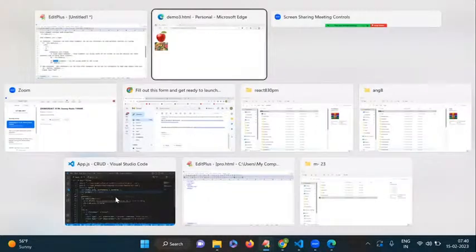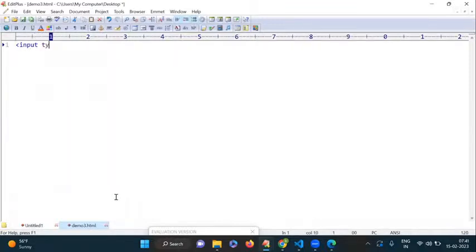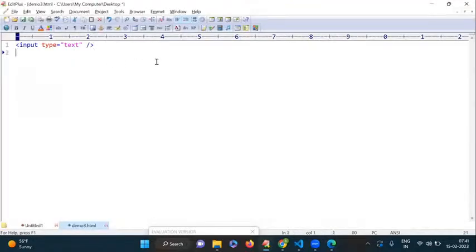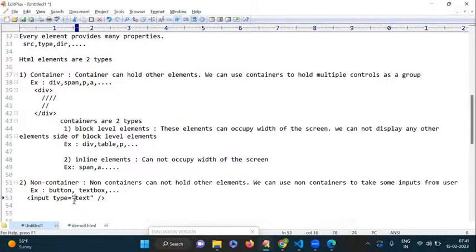For example, I'm displaying one text box. Input type is equal to text. So I display the text box control. After that, I want to place a button. Input type is equal to button, value is equal to click. Then these two controls are inline elements. That's why we are getting them side by side. Like that, all non-containers are inline elements.